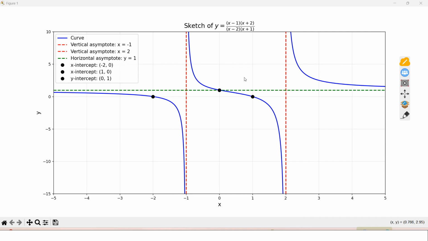So that is our example number 1, and please don't miss our example number 2. It will be an example containing the turning points, where it also contains the restricted part of y, that is, where the curve does not exist, such that we now get the concept very well, and you use the same concept to do some different questions. So using this example and another example, we'll try to summarize all the necessary information that you need to make sure that you get all the 12 marks in curve sketching.